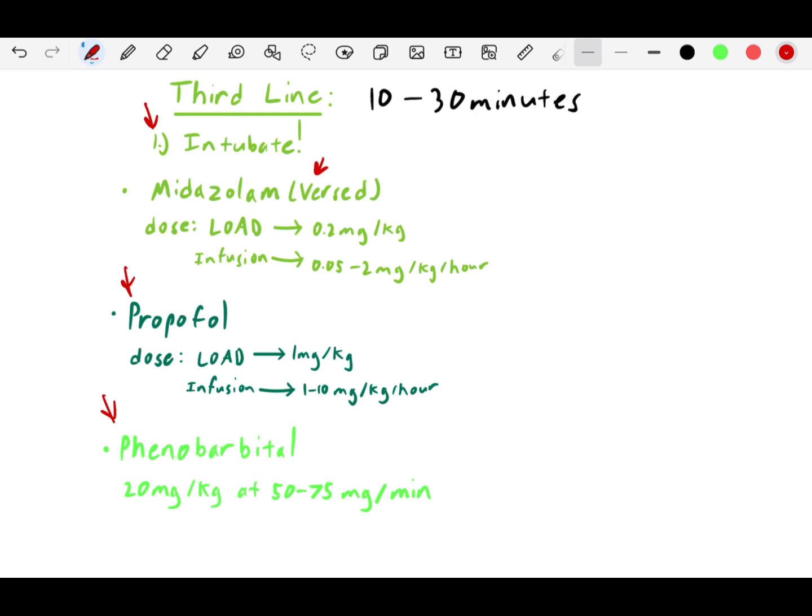Well, I hope that helped clarify what status epilepticus is. I hope I clarified some of the timelines that are important. If you have a patient that is seizing, make sure you're always keeping a broad differential. For example, if you have a female patient who is of childbearing age, you may want to consider something else like preeclampsia with severe features. I'm not going to get into that in this video, but just wanted to make a point of that.